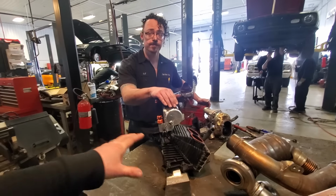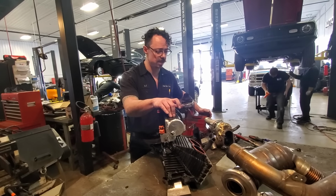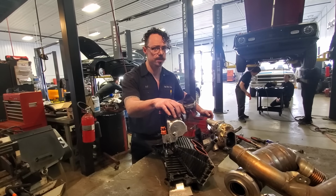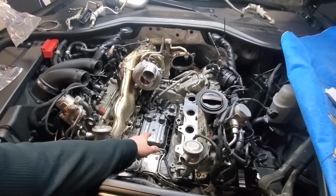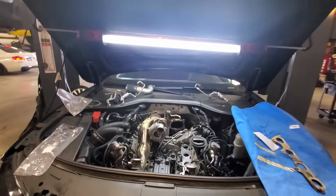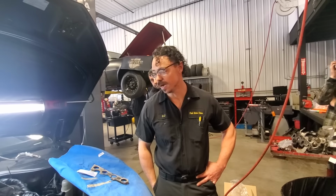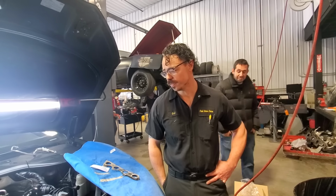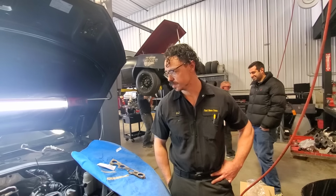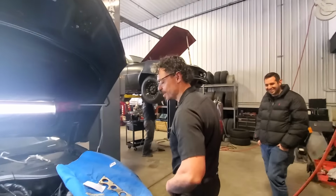So are you guys just taking care of this while it's all apart? It came in, we found this issue, but it still had the turbo issue as well. Right. So the screen OJ's talking about is under this plate. You can tell there's a ton of disassembly labor time on something like this. This is probably going to end up being 20 hours or more when we're all said and done. We're doing a few other things while we're in there, but it's pretty intense. So it should be good for at least another 15 to 18,000 miles after this. Should be.